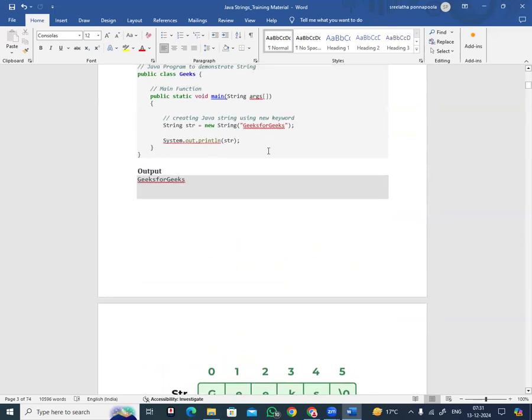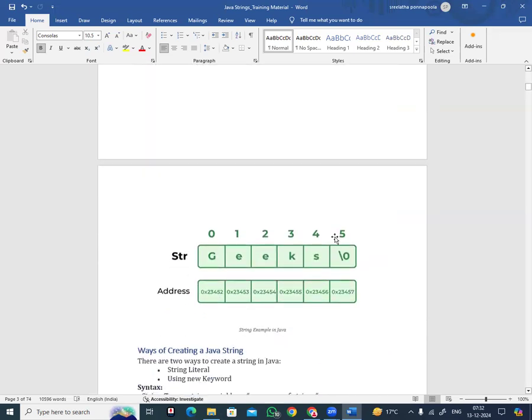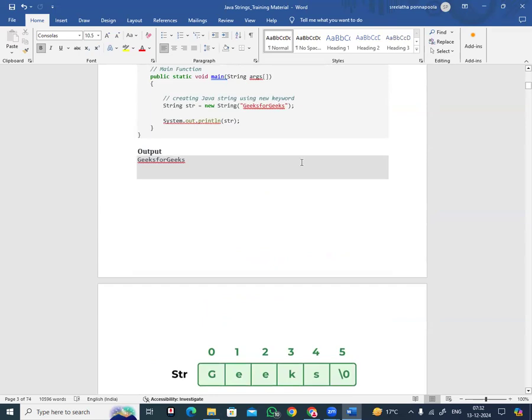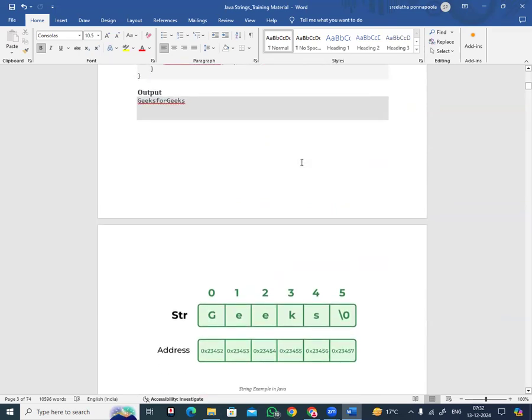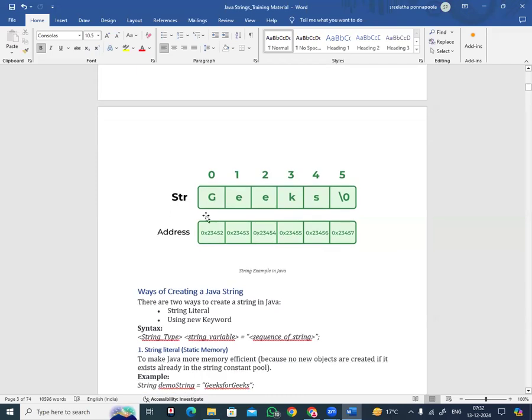When you create an object using the new operator, it will store the object in some memory. This is a Java concept. When you create an object, it should be stored somewhere, in temporary memory or heap memory. Memory means it will occupy some space. So this object will be stored in memory, which has an address. Each character has a different address here.